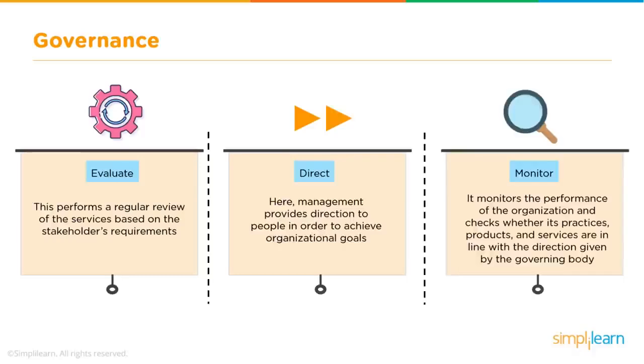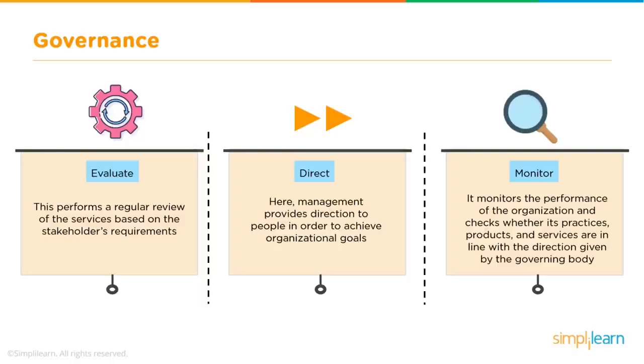Then as you implement that, as this direction is set, whether ITSM is contributing to that has to be checked and monitored. So it has to monitor the performance of the organization and check whether the practices, the products and the services are aligned, are in line with the direction given by the governing body. It is very essential to understand this and have this in practice, so that services always continue to be aligned with the service organization's business requirements, and also the organizations or consumers who are using the services of a service provider.